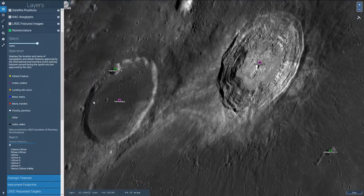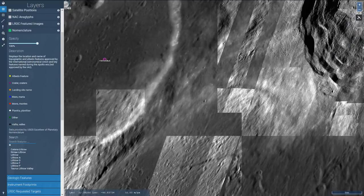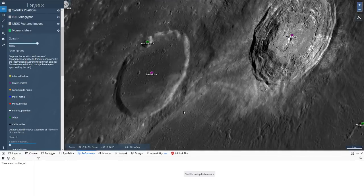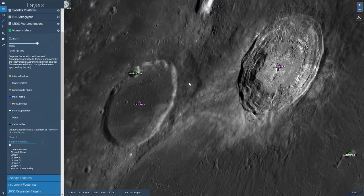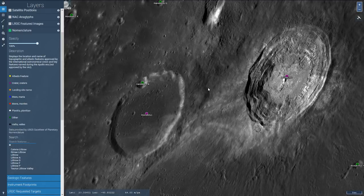And then you can see Herodotus over here. Now, if I was to ask anyone out there, which crater occurred first, Herodotus or Aristarchus? What would you answer from just looking at this image right here? You can tell the answer. Do you want me to say? No. But I'm going to let people think about it, okay? What occurred first, Herodotus or Aristarchus? Which crater impacted first and why? This is like a little quiz question that I've actually given to people in classes that I've run, but it's like a chicken or egg answer. No, I wouldn't say that. But anyway, I'll give you the answer in a few minutes.